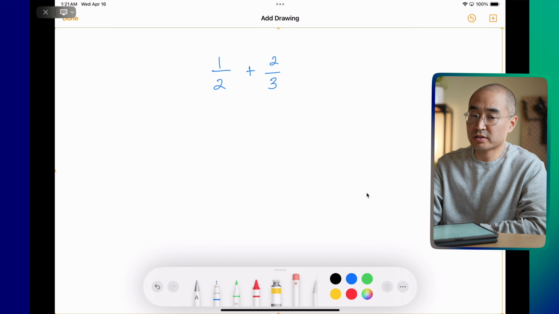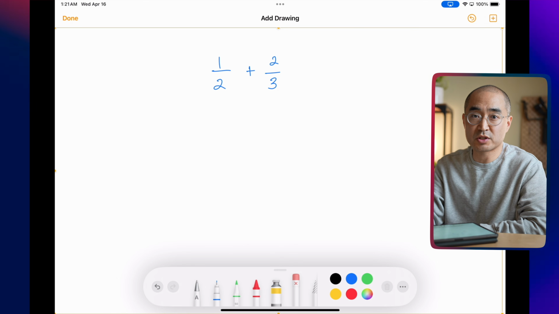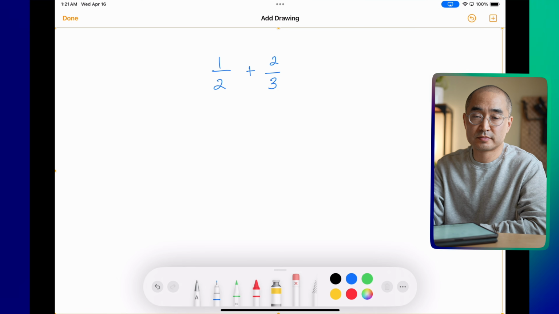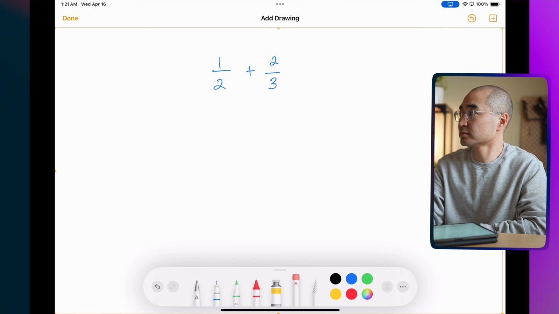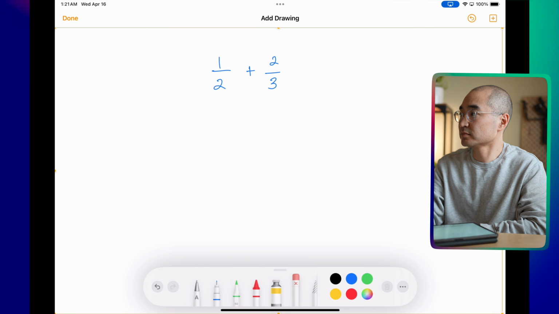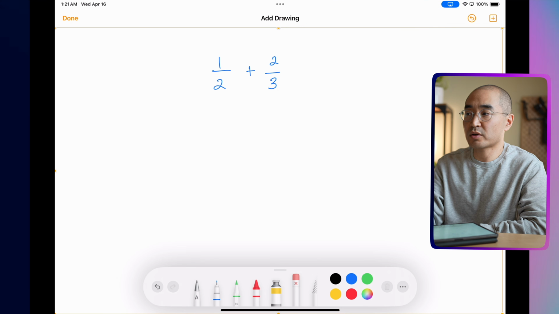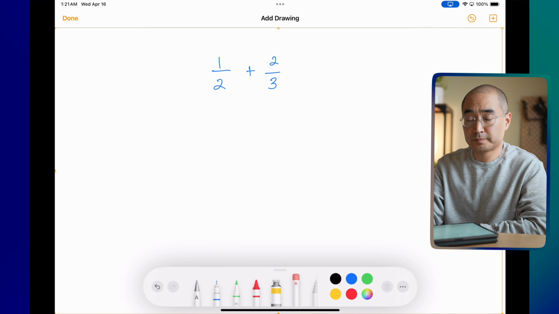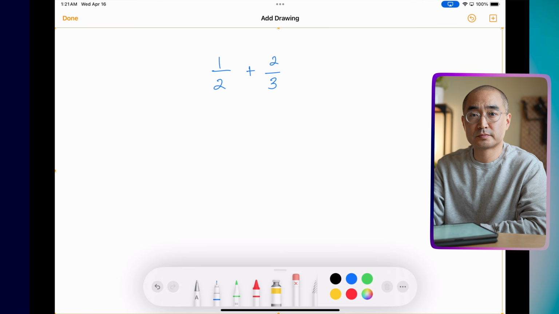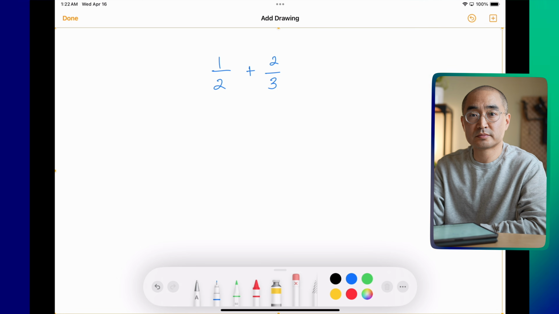How can I help you today? I'm sharing my screen and I'm trying to teach my daughter how to add fractions today. Would you be able to help? She's in grade 2. I see that you're teaching your daughter how to add fractions. The example you're showing is 1/2 plus 2/3. Would you like me to walk you through the steps on how to solve this problem? Can we go back and forth with each other like it's a tutoring session? Absolutely. What specific part of adding fractions would you like to review together? I just don't know how to add these 2 together.